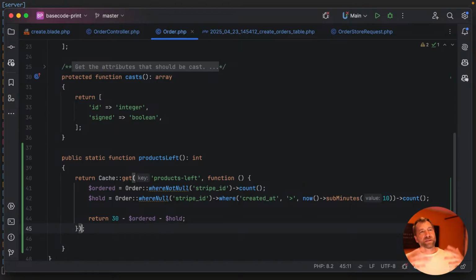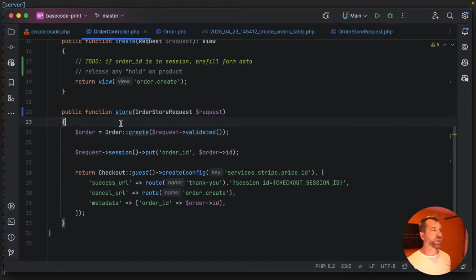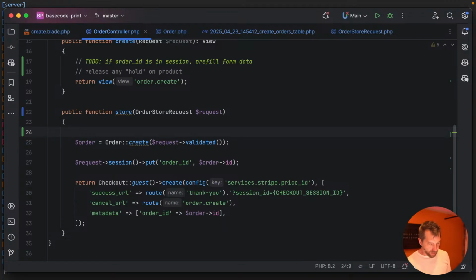But again, you'd have to do some cache locking and all that kind of stuff when you actually saved the record in the database. You'd want to double check, right? To finish the thought here, before you did order create, you would need to do a real-time check to ensure products left, right? So you would do a cache lock on that, check it.